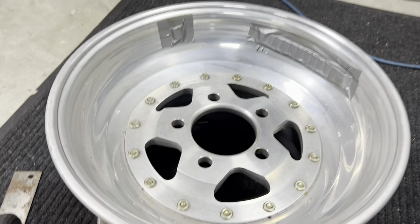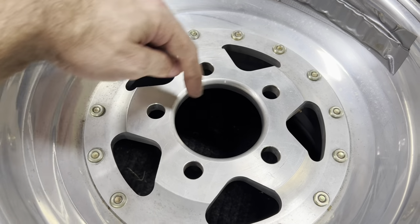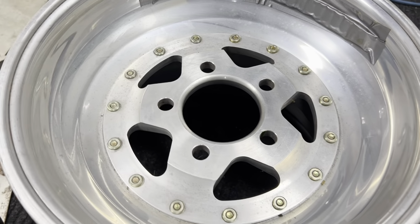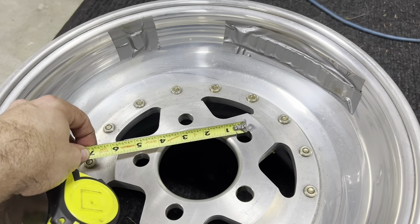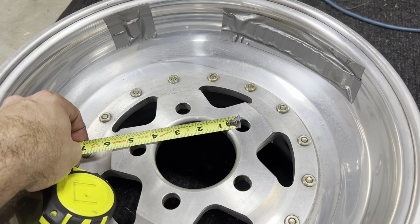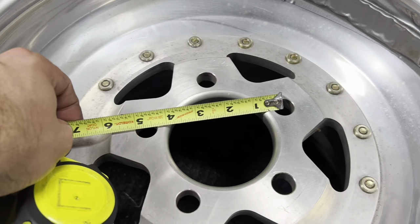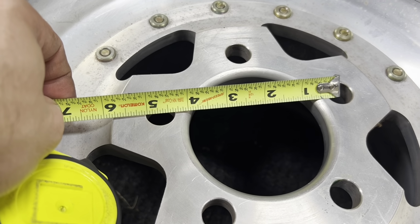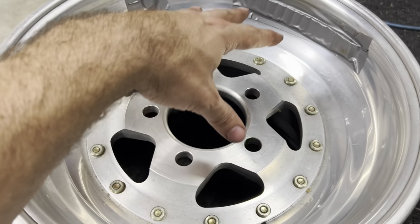On a 5-lug wheel, we measure from the center of one hole to basically the outside edge of the opposing hole. Only on a 5-lug wheel is it like this, but I did want to give you that information. So we get the center of this hole set up, we come across, and the outside edge of the opposing lug measures 5 inches. That is what we call a 5-on-5 bolt pattern.